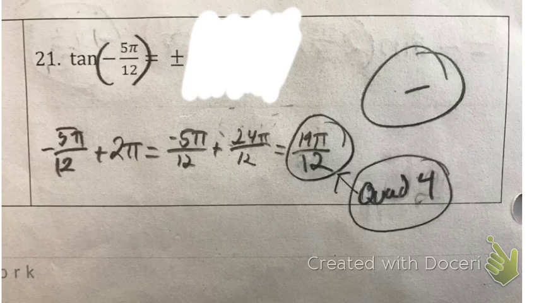I would add the 2 pi so I wasn't dealing with a negative angle. Because a negative means you have to go the opposite direction, which means you have to rethink your unit circle in the negative direction. So you have to redraw everything. You'd have to picture negative pi over 2 is now on the bottom, negative pi is over here, 3 pi over 2 would be up here negative. So I just make it positive because we're used to going in the positive direction. Does that make sense? If you know where negative 5 pi over 12 is, what quadrant it is, you don't have to make it positive. If you can just go, oh, that's quadrant 4 because it's just that little bit down here, then you're good. Okay?